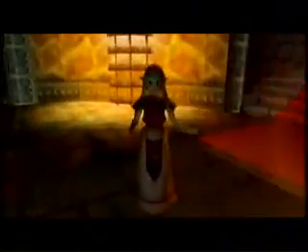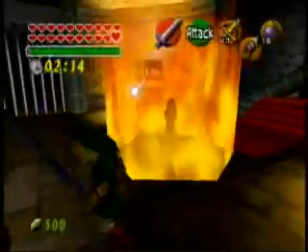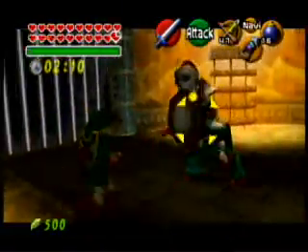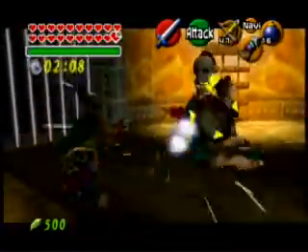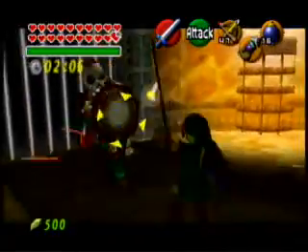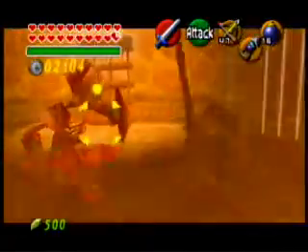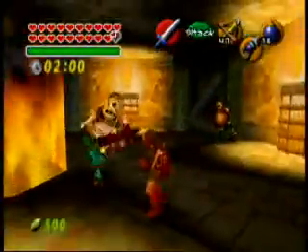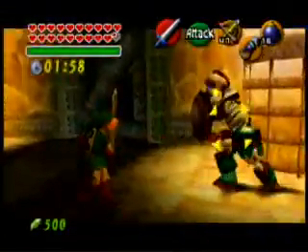Cutscene and cutscene. Zelda gets trapped within flames, and we gotta fight Stalfos again, under a very strict time limit, and they never let their guard down.